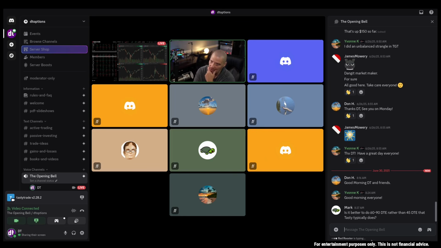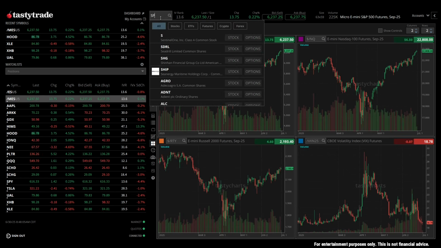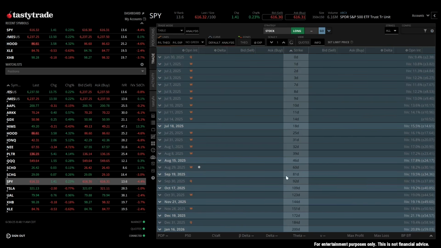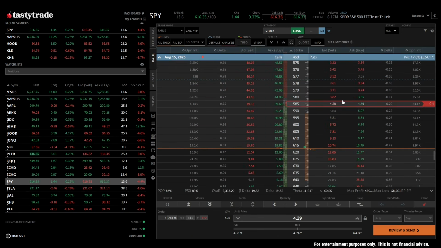Is it better though? It's hard to say anything is better because it's all linear, as you play around with the expirations. So let's take SPY instead of doing ES or SPX. It's just too many strikes. So SPY, if you want to go to a 45-day cycle and sell a 20 delta put, for example, and SPY is trading at 616 as of this second, the 20 delta put at the 45-day cycle is going to be $31 out of the money. You get a credit of $438, buying power reduction $9,200, and it's all linear.